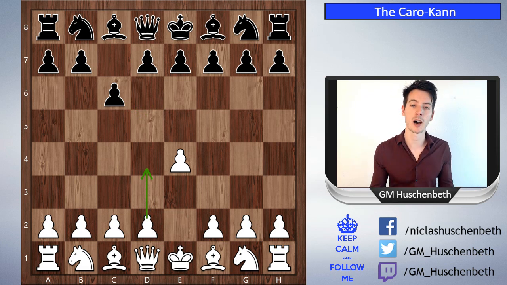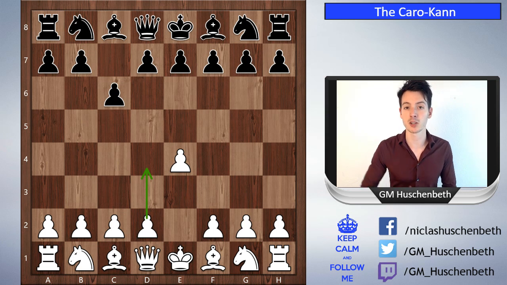We want to occupy the center. This is one of the main goals in the opening. We want to occupy the center, develop our minor pieces and get our king to safety, castle with our king short or long. So d4 is the main move.